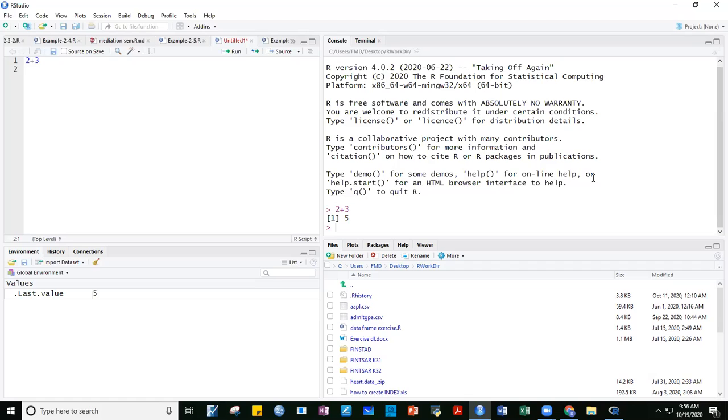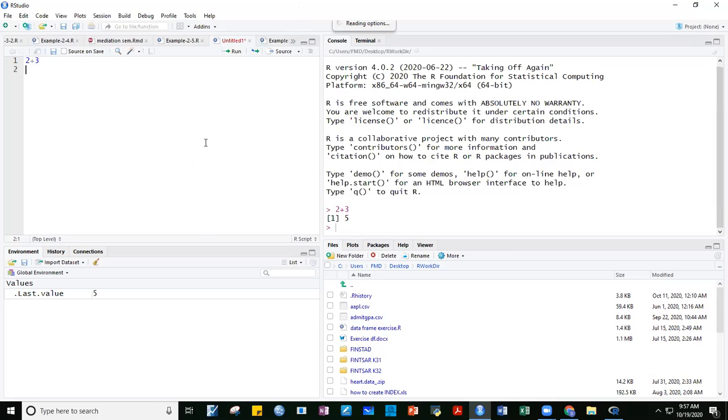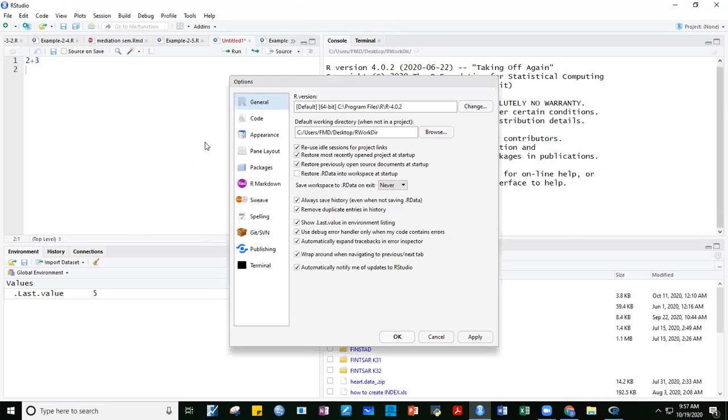By the way, guys, when you first open RStudio, it might not appear this way. The order might be different. So please get to know how to arrange the order. It's very easy. You can go here to Tools, and then Global Options, Appearance and Pane Layout.